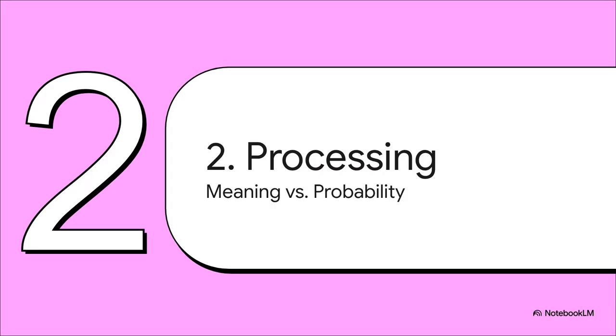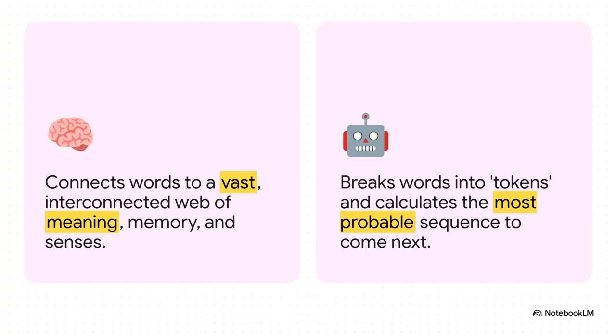So if the learning process is that different, it makes sense that the way it processes information in the moment is also worlds apart from us. Let's dig into that. Okay, let's take a simple word, apple. When we hear apple, what happens? Bam! Your mind just explodes with connections, right? You might think of the crunch, the taste, Steve Jobs, your grandma's apple pie. It's this huge, messy, beautiful web of meaning.